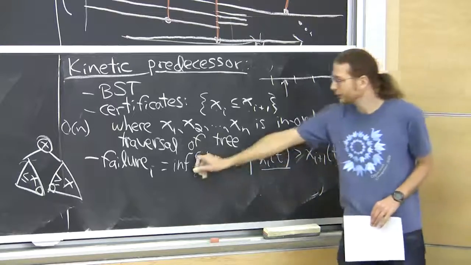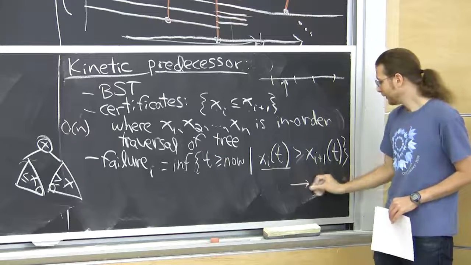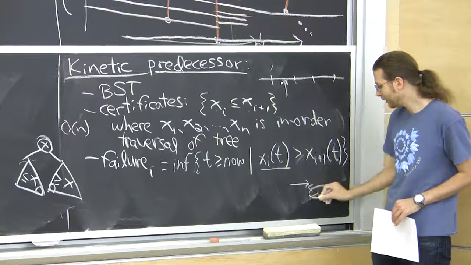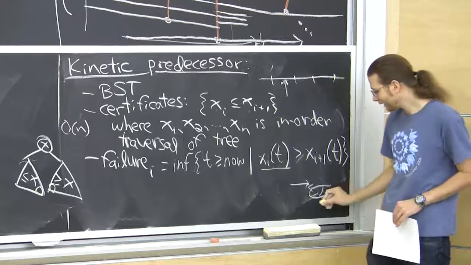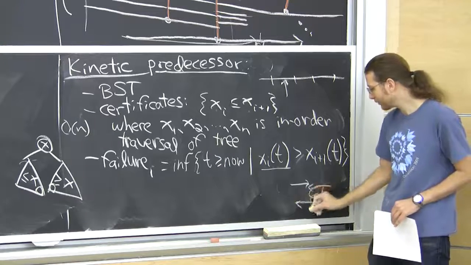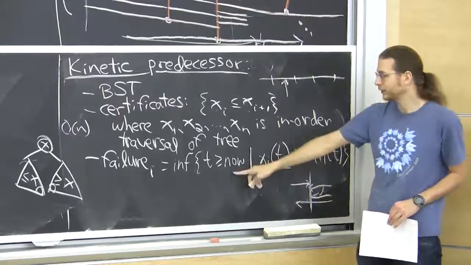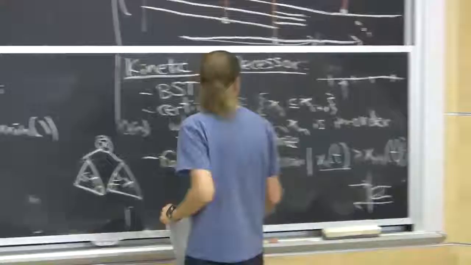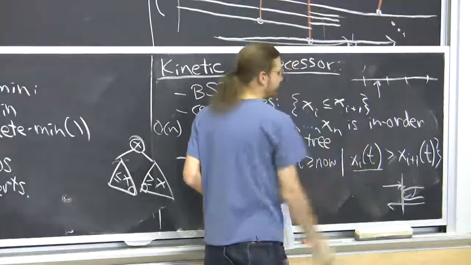Yeah, so it will be an infimum because these guys are going to cross something. I don't care about this kind of happening, but if it's going to actually go across, then there'll be the moment of transition where they're equal, and that's going to be this infimum. Okay, how do you compute that? Well, it depends what these trajectory functions are like.